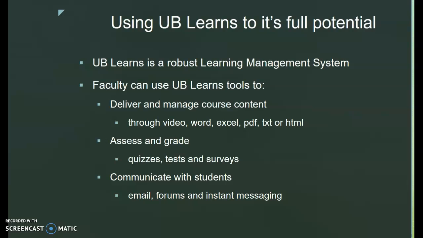So UB Learns is a robust learning management system. Faculty can use UB Learns tools for many things, and I'm sure that you are already using it, but maybe you didn't know that it can do a myriad of things. The first thing is to deliver and manage your course content, which I'm pretty sure you're already using UB Learns for. That can be done in video format, Word, Excel, PDF, text, or HTML. Different formats allow for accessibility purposes.